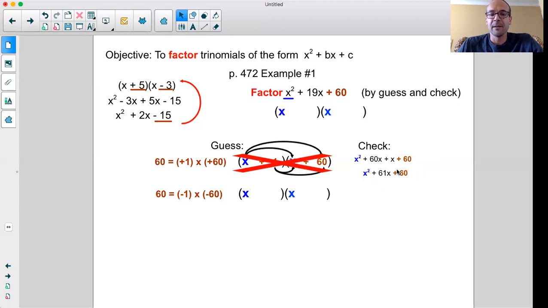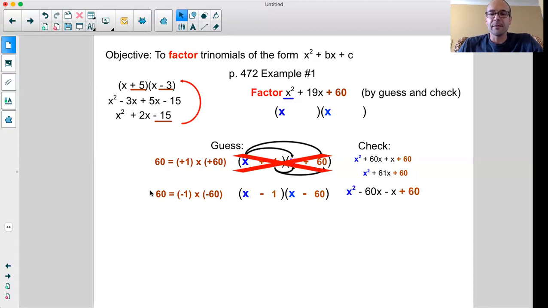factors for 60. And before we move off of the ones, understand that 60 could be found by doing negative 1 times negative 60, because a negative times a negative is a positive. So maybe we should think about that as a guess. It's as good a guess as any, until we look a little bit closer.